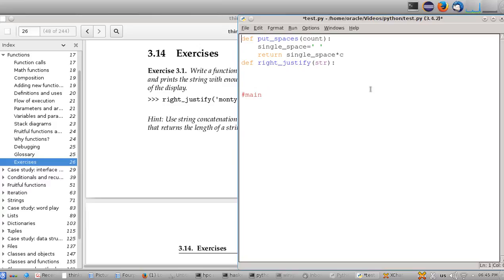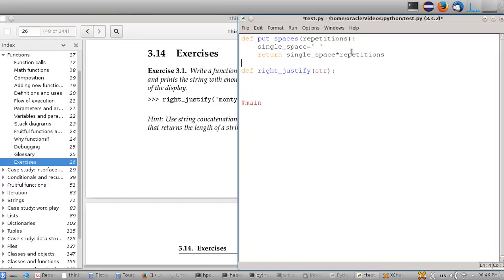Let's call it, instead of count, repetitions. So it's the number of repetitions. I can do it this way.